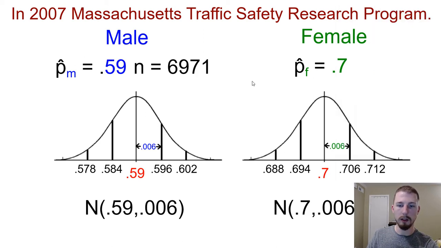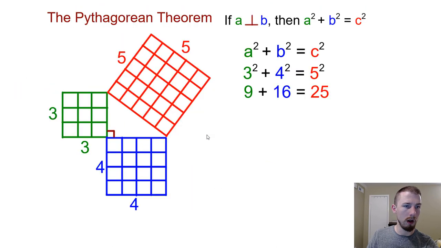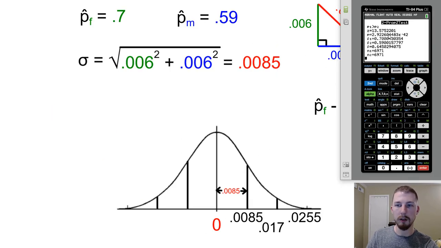So let me actually go back to this one over here. All right, so the probability of observing a difference of 11% when we're expecting 0, right, that would be our null hypothesis, is going to be 13.57 standard deviations above the mean. So that's basically not going to happen. The probability of that occurring is 2.9 times 10 to the negative 42nd power, meaning there's 41 zeros in front of that. Essentially, that's not going to happen at all.